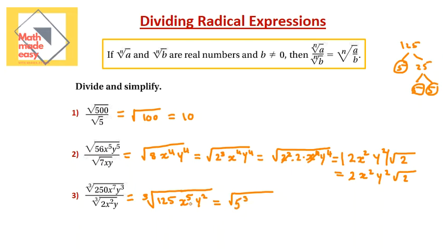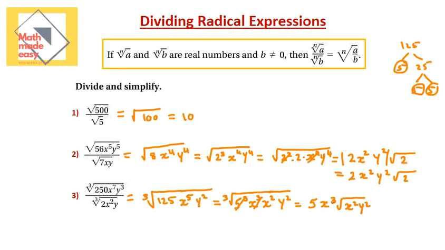Then I have x to the power of 5, which is not a perfect cube, but I can break it into a perfect cube plus the rest. And y squared, well, there's nothing I can do about that. So whatever was a perfect cube, I can remove from the cubic root. So I have 5, I'm done with that. Cubic root of x to the power of 3, or x cubed, is x. I'm done with that. These two, there is nothing I can do about them. So I have cubic root of x squared, y squared.